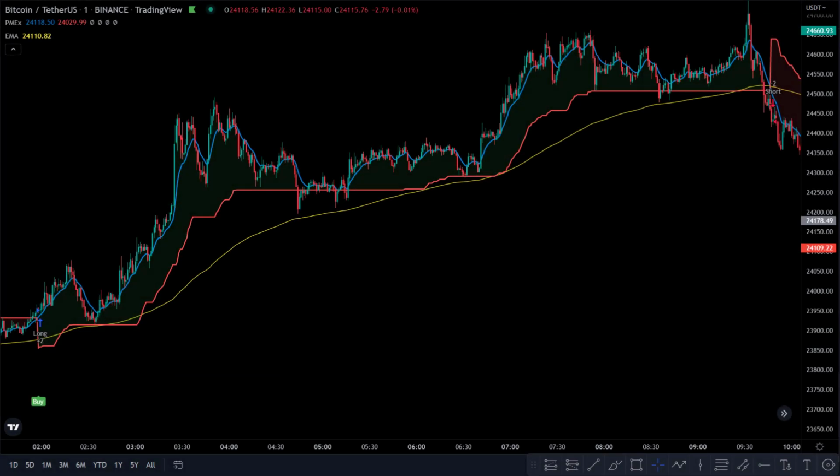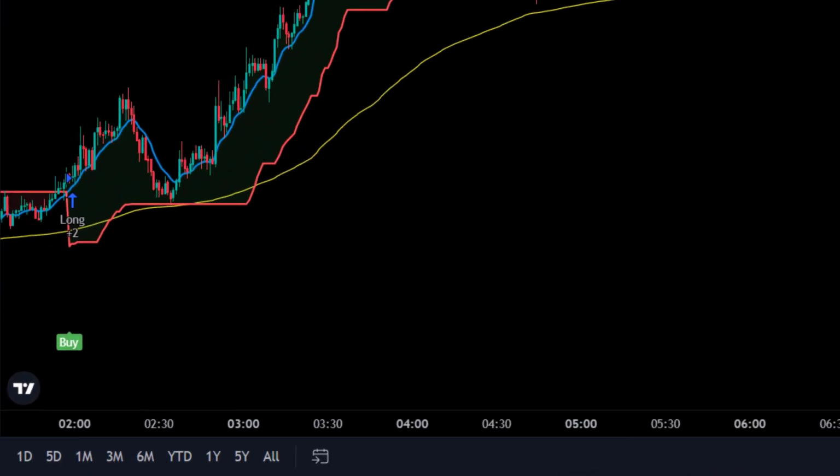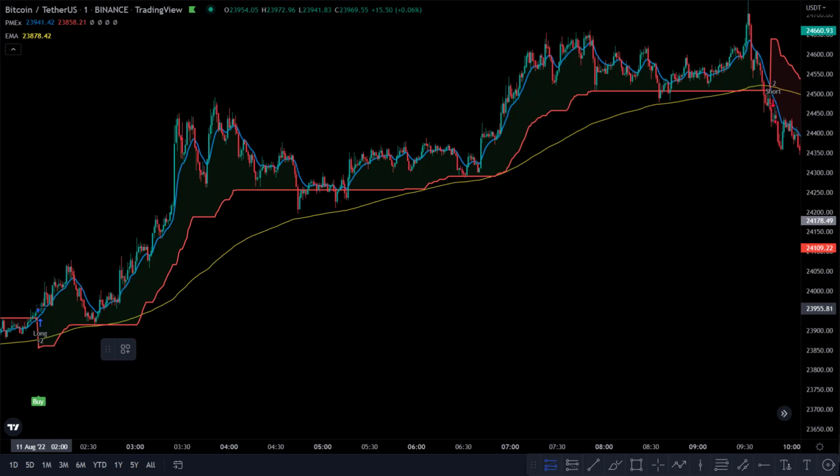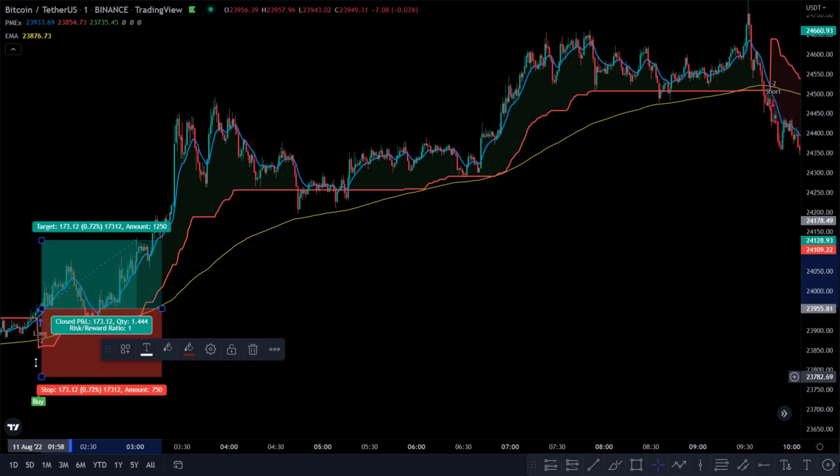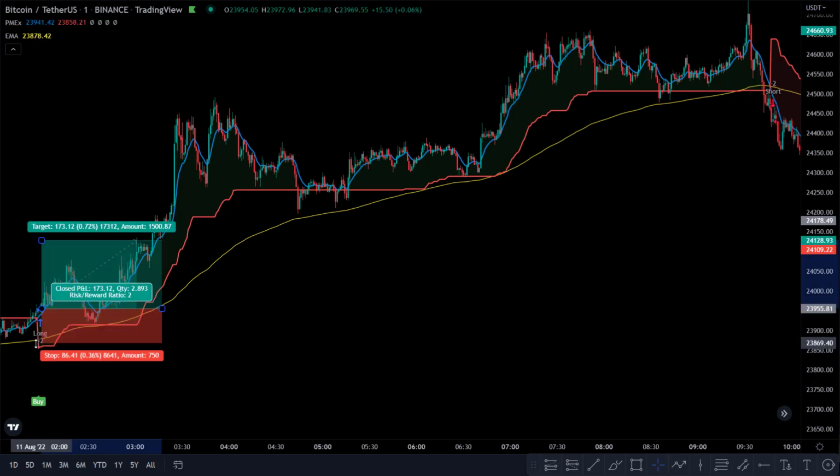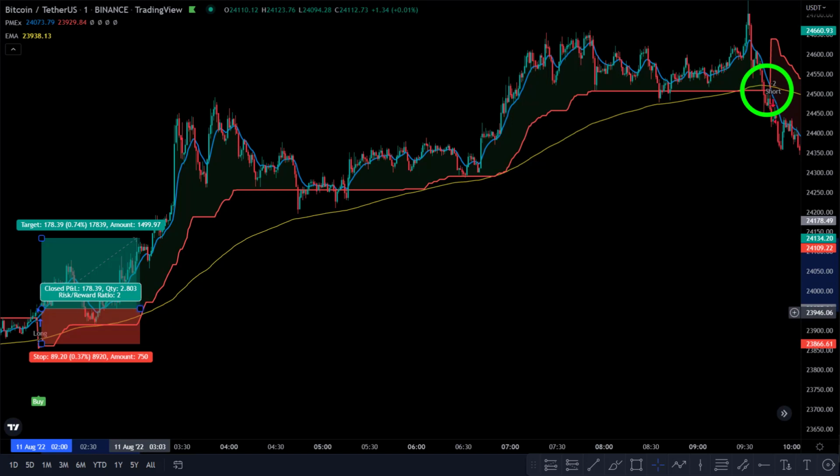Here we see another example of a buying position. Initially, we see that the price is moving above the 200 EMA, so we can now wait for a buy signal from the PMeX indicator. Here we see that buy signal appear, and so at that moment, we can open our buying position. We place the stop loss below the 200 EMA, and again, you can use a fixed risk-reward ratio of 2, or you can close the position only when the price on the right side of the screen drops below the EMA again.